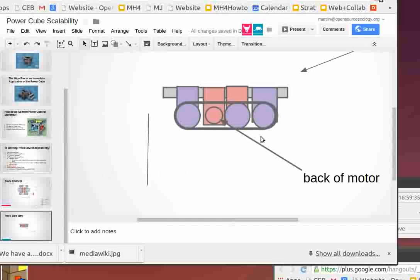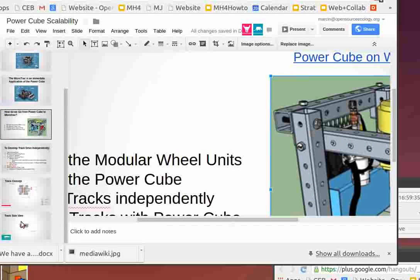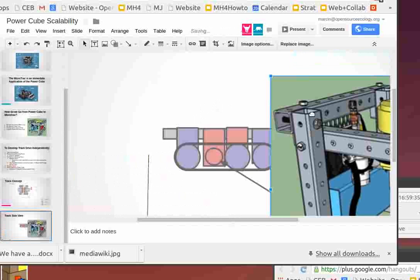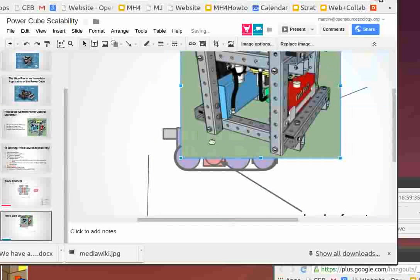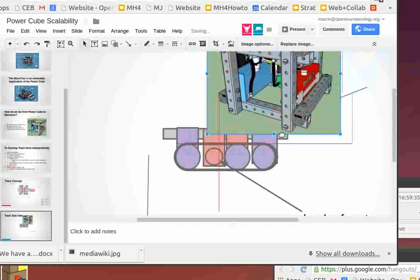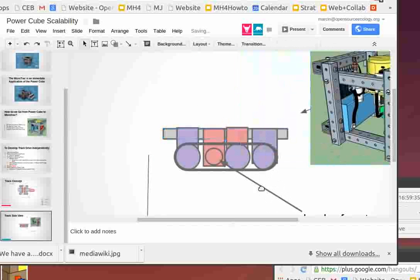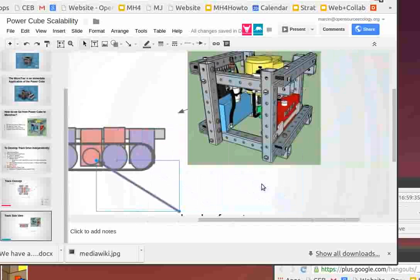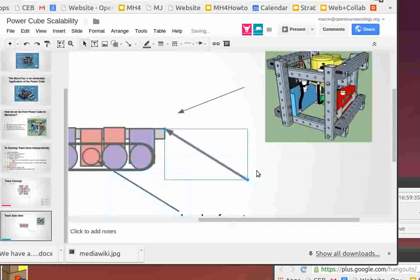But now, what does this mean? If you look at it from the side view like that, the good news is that I'm going to cut in a power cube. You can now put on power cubes as needed onto the top of that. So I'm going to shrink this one down. So if you've got this platform, I'm going to label this part. Because we use this, this platform can be modular. It could be very flexible.